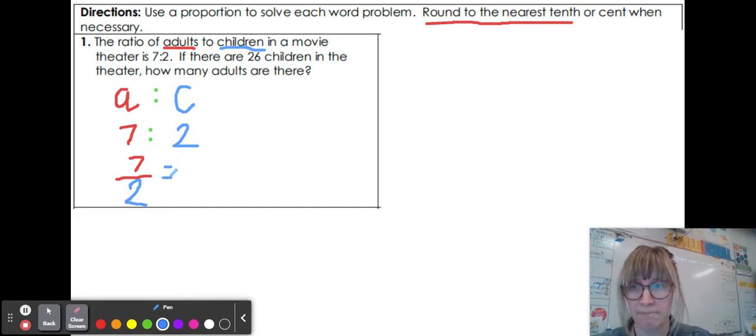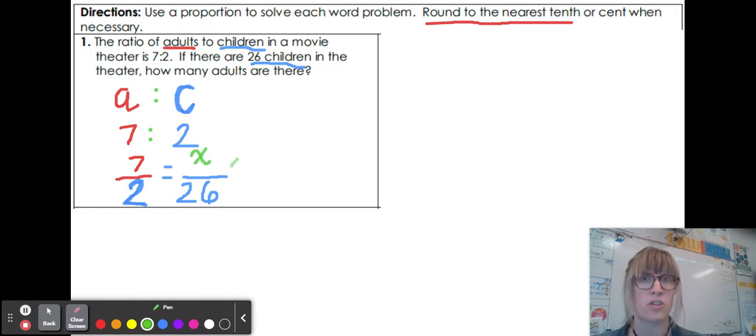So we could say, well, we know that there are 26 children. So children live on the right side of our ratio, or in this scenario, in the denominator spot. So we can say, all right, so we'll call children now 26. And we're going to want to solve to figure out how many adults. That's our mystery, right? So we have set ourselves up a proportion. So you can use now what you know about solving proportions to be able to set this up further.